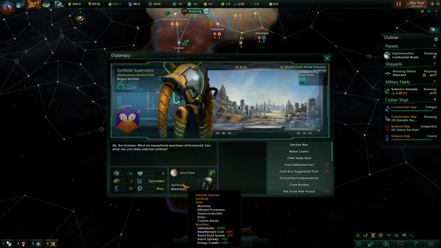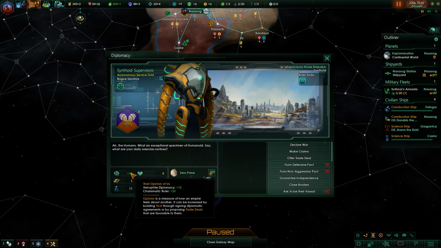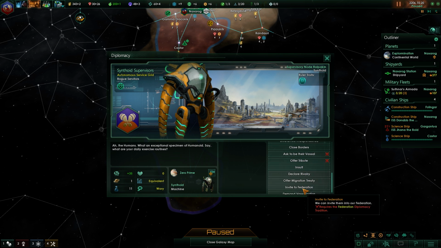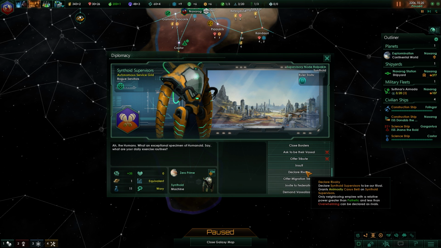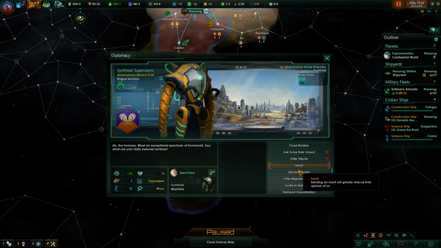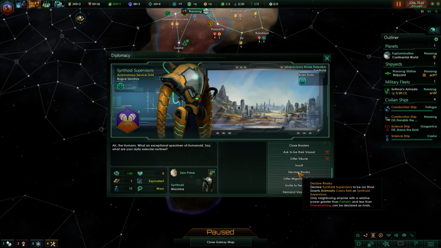Now, that being said, I don't like rogue servitors. They want to enslave people and take away our free will. And us at the Explorminators are all about democracy and the freedom of the individual. So I don't know if I'm necessarily going to tick them off, but why can't I declare rivalry? This is interesting. Declare rivalry. How come I can't do that?